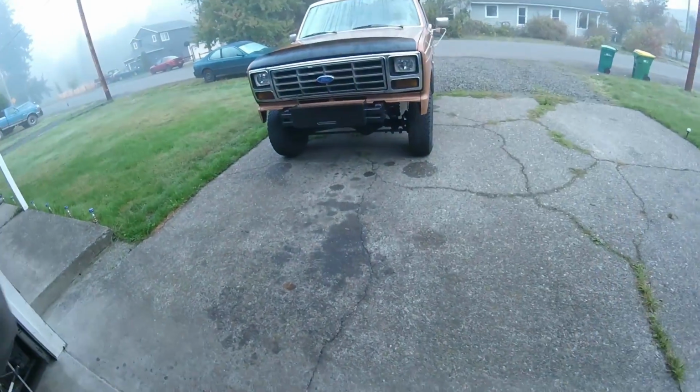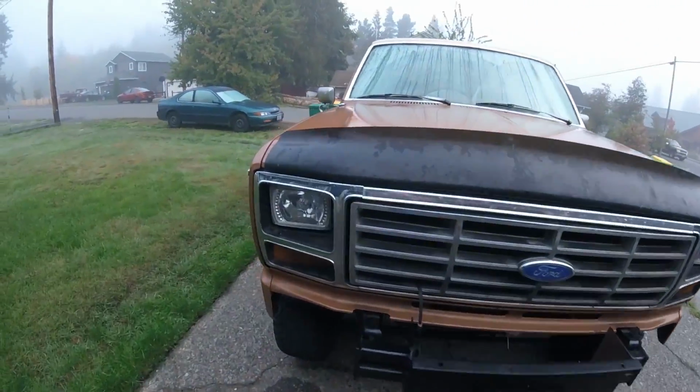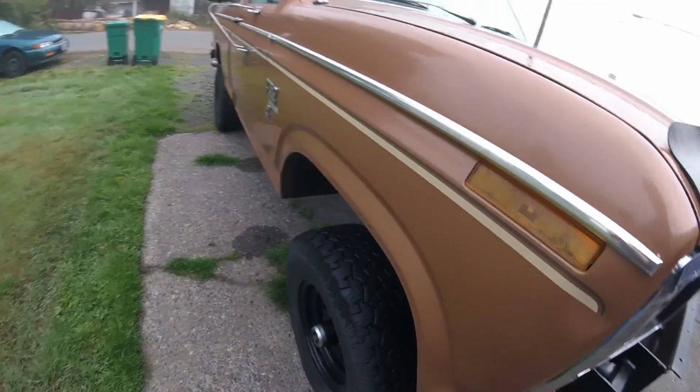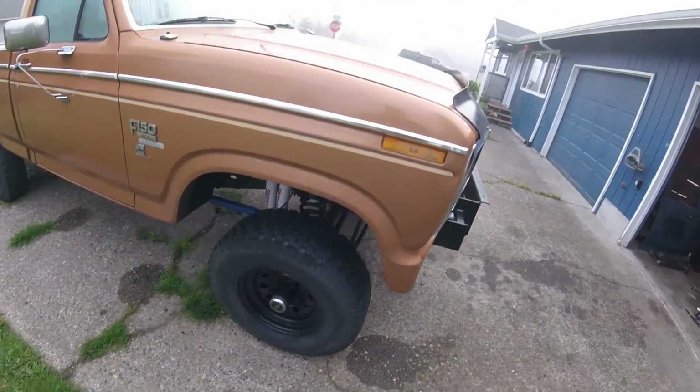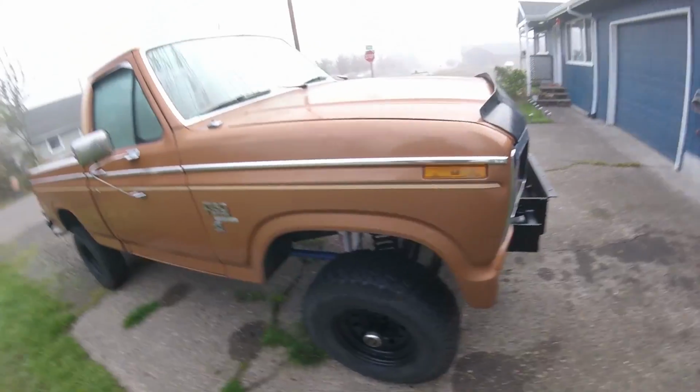Going over to a friend's place to work on his bullnose. We're gonna do front suspension on it today. We're doing new springs and shocks. When this was 2-wheel drive, I pulled all the old stuff out, set it aside, and gave it to him. And it's a year later, we're just not getting to it.